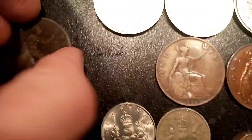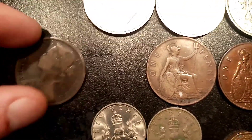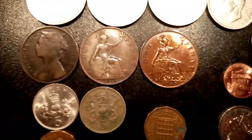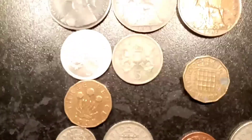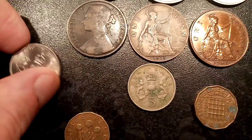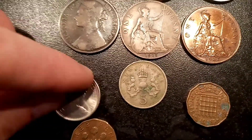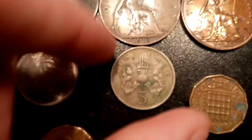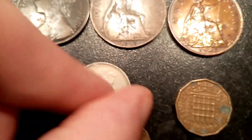Honestly, I can't thank you enough. I find it amazing when anyone just sends one coin in, because that in itself is an amazing gesture. You sending all these in — I honestly can't thank you enough. Thank you for the happy birthday. It is going to be in lockdown, but we will make the most of it, and I definitely will be doing something on YouTube with you guys on the day as well. Thanks again, Terrence Day.